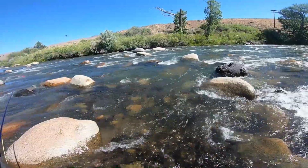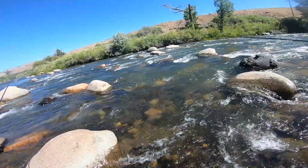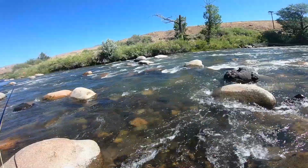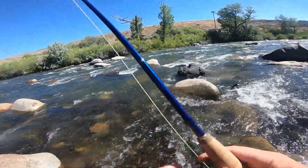Nice and easy. Come up a little further. There you go, high stick. A little faster if it's not that fast. Just like that, perfect. Set. Fish. Nice fish too. Yeah, buddy.